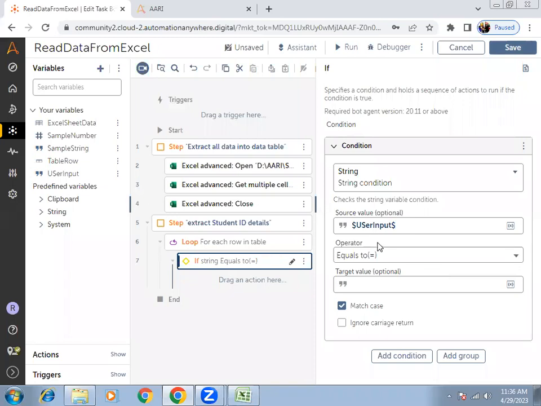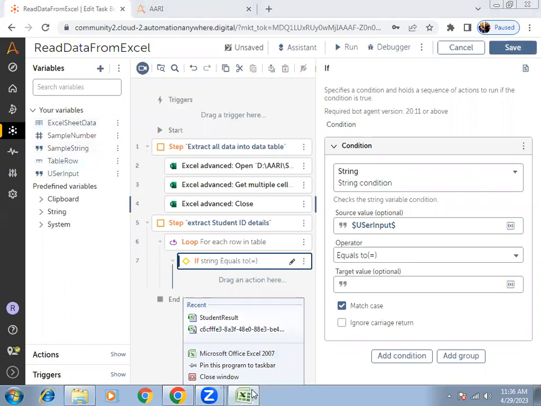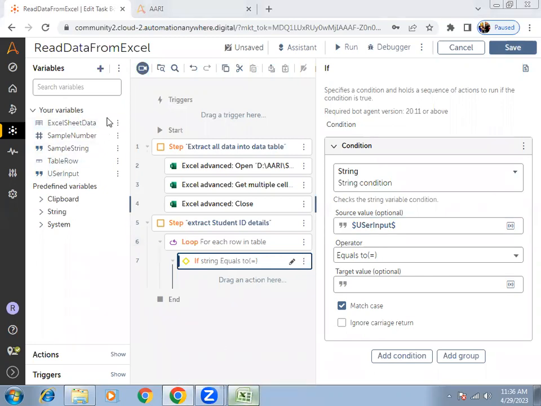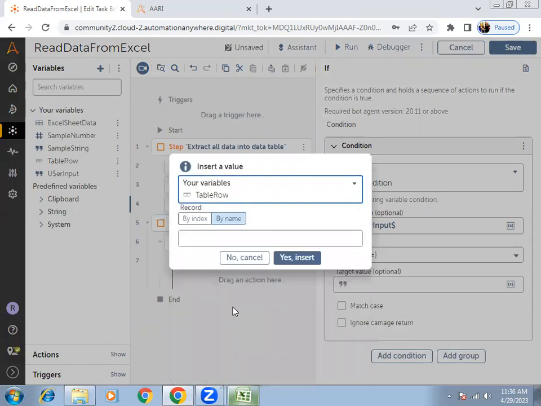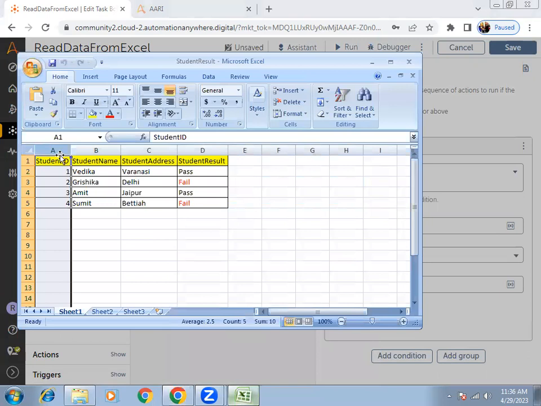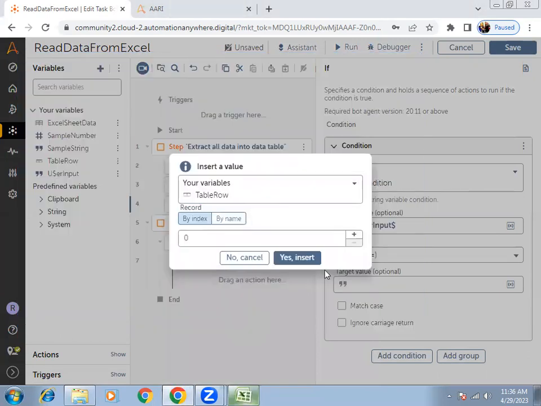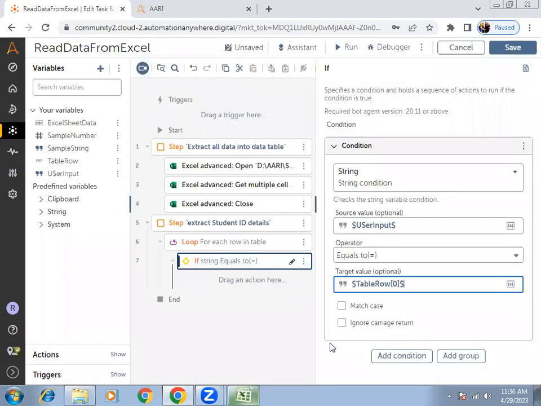We need to match the user input with the first column. If it matches, then only we fetch the corresponding result. For that we need to add the target value. Target value is inside the table row and by index 0, because our first column is at index 0. So we are selecting this one.